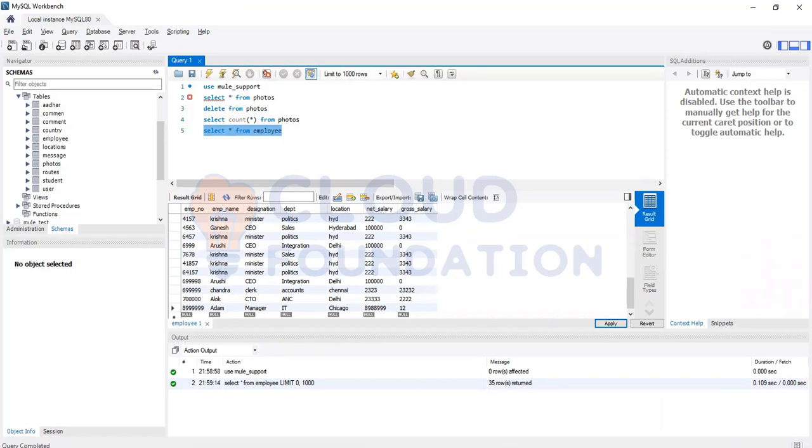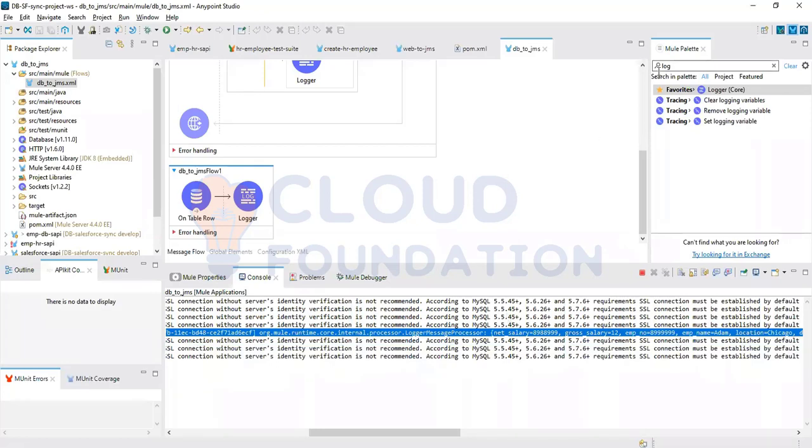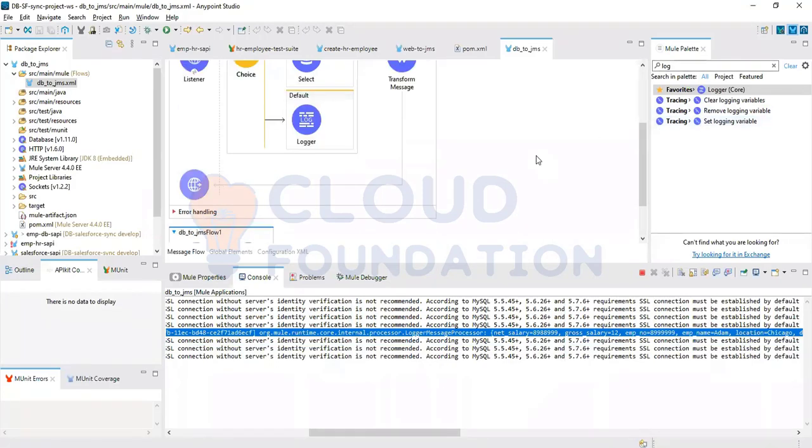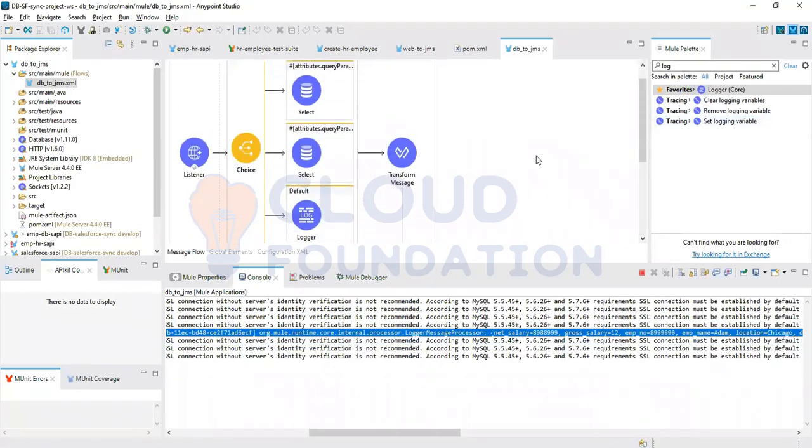That's so nice. That's about on table row. So I have a question. How do you configure, for example, in that exact table?